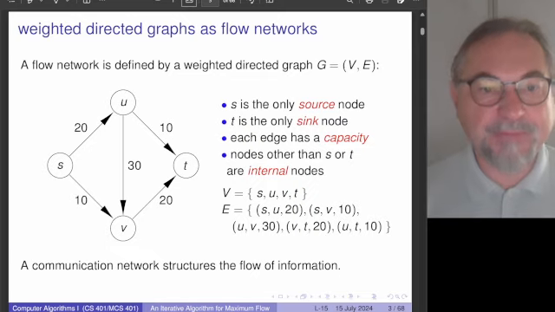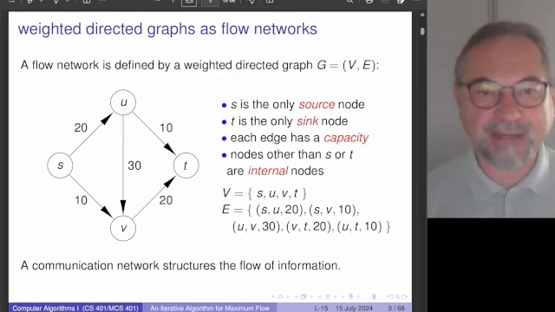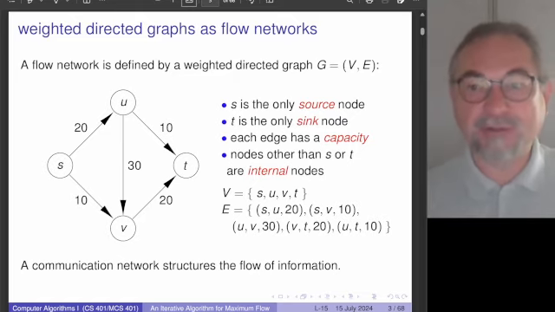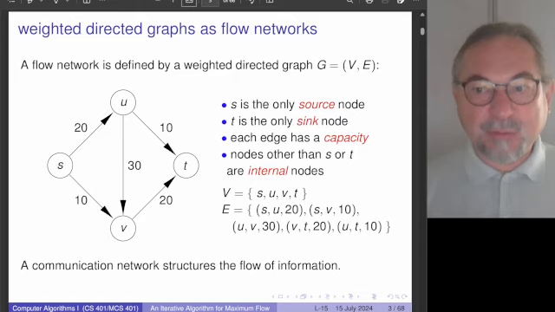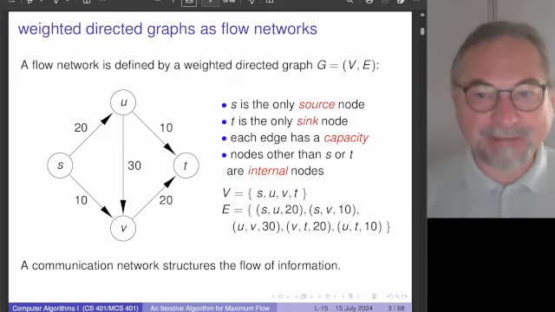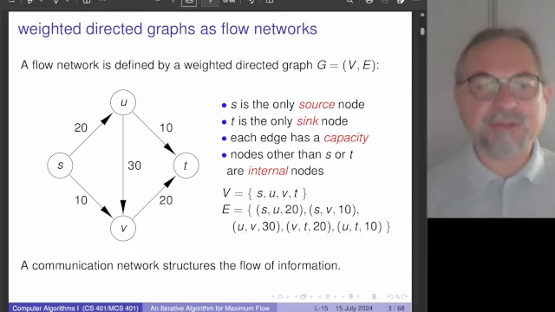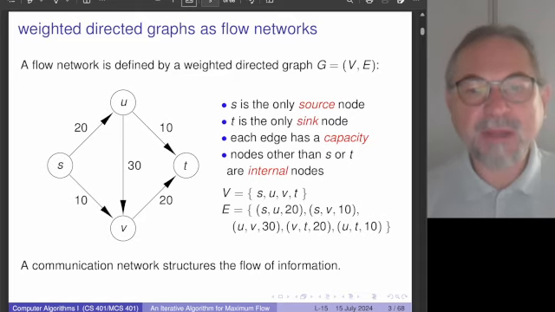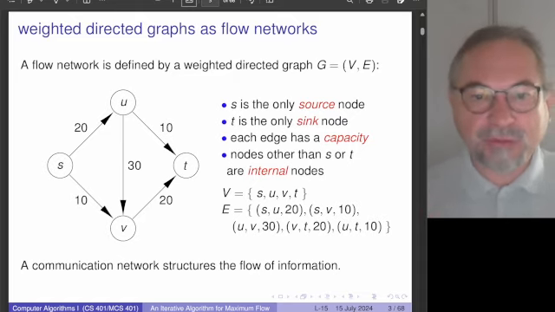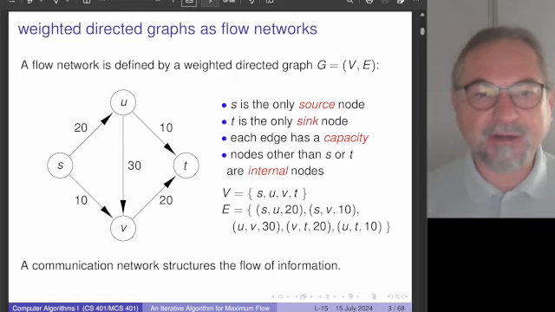So every edge has a direction. It goes from a source S to a sink or a destination or a target. Every edge has a weight, and we call this the capacity. In previous lectures, we called it the cost. Now it is a capacity. All the nodes other than the source or the sink are the internal nodes. So here you see an example of a graph of 4 vertices and 5 edges.